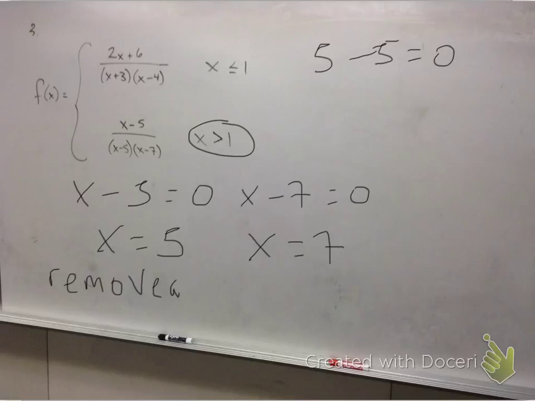I'm going to take 7 and plug it into the numerator. If I plug 7 into the numerator, 7 minus 5 equals 2. What that is saying is if I were to do this limit for the bottom part of the function, I would get 2 divided by 0 when I do the limit as x approaches 7. Because 2 divided by 0 is something I can't do, it's undefined, it's approaching infinity. That's the definition of vertical asymptote. So I have a vertical asymptote here, which means that is an infinite discontinuity.